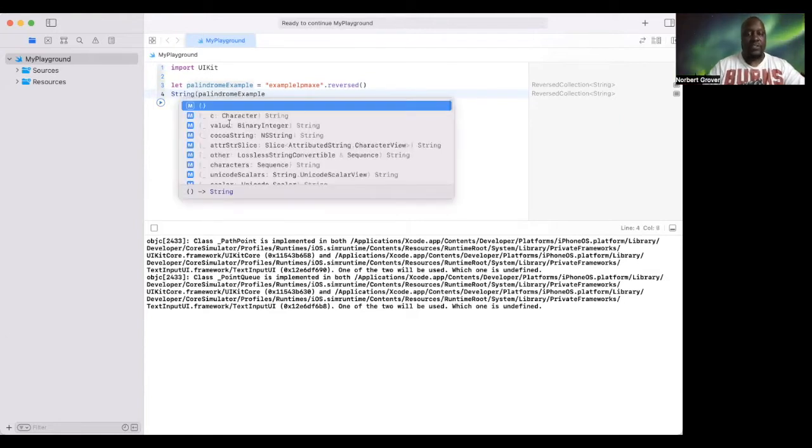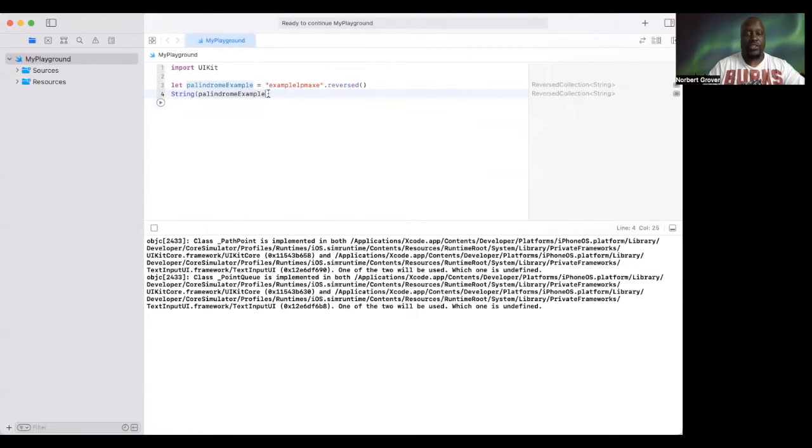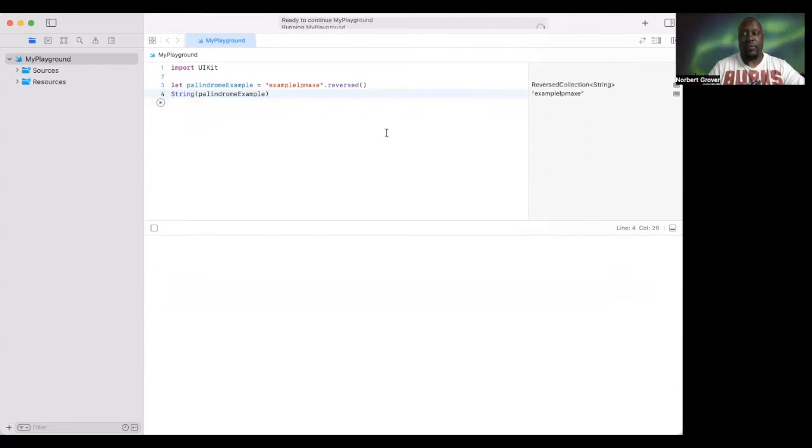I have to cast this as a string because this is like a collection. You cast this back as a string, and you will see it as a string. And they're exactly the same. See that? This reverse is a palindrome.